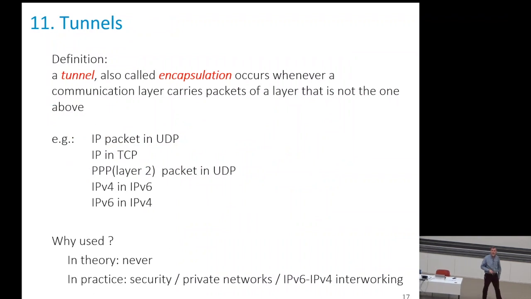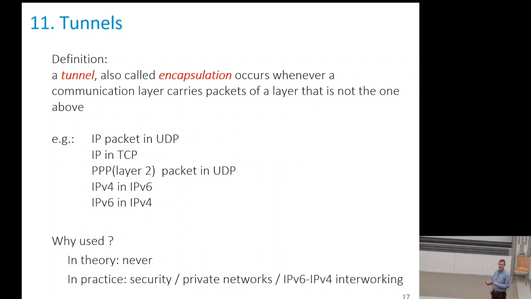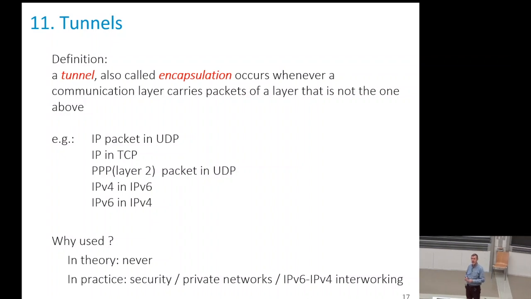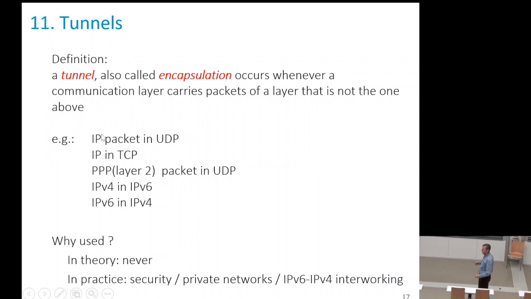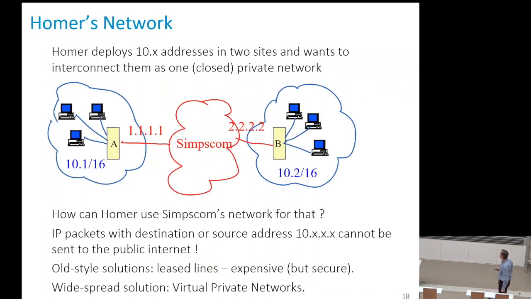The next topic is tunnels. Tunnels is something that has been existing for a long time and is completely orthogonal, foreign to the architecture, but it's so easy to do that people did it. A tunnel is when you start carrying packets inside packets, for example, an IP packet inside an IP packet, or even an Ethernet packet inside a TCP segment, or whatever. Let's see a justification and how this arises.